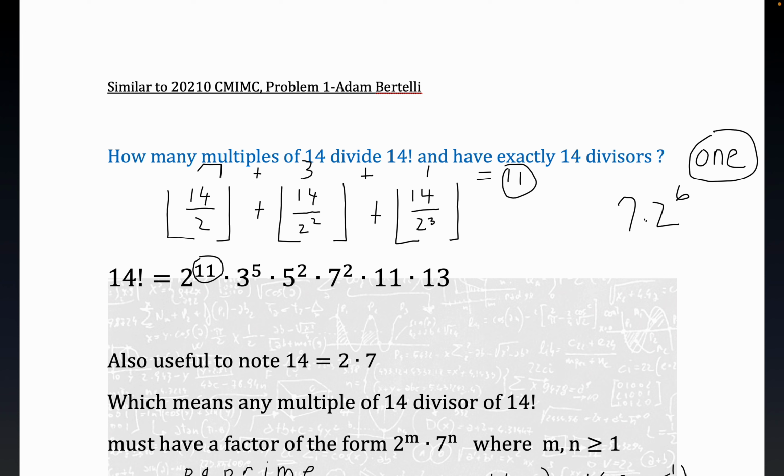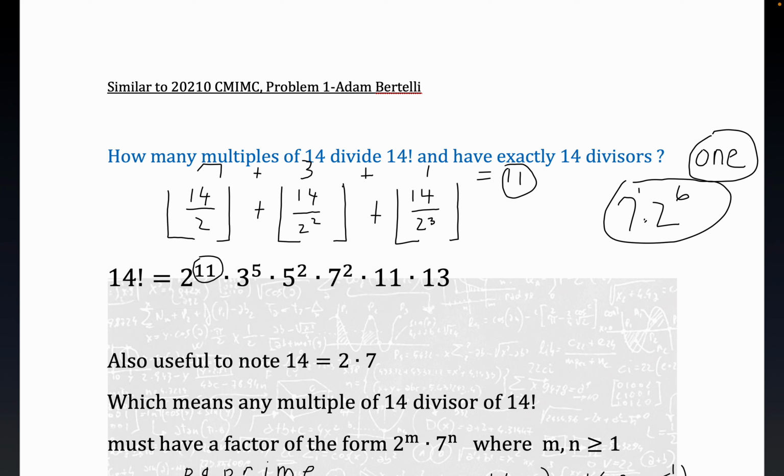But the one divisor with the property, again, this number, that's 7 times 64, whatever that is, 448. It has 14 divisors, and it is a divisor of 14 factorial by form alone. Here's a 7 right here, and then you can pluck out 6 of these 2s, and whatever's left over will be the divisor pair combination that you would get. But anyway, folks, the answer is 1.